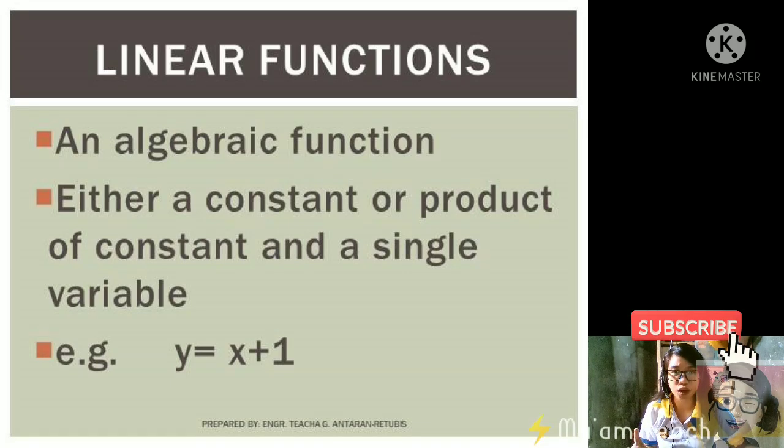If you could recall, class, a function is a relationship, a relation with the property that an input is related to one output. In our case, x here represents our input and the output will be the value of y. So this is what we call a relation or our function, as we have seen.